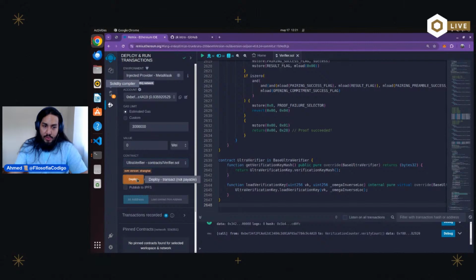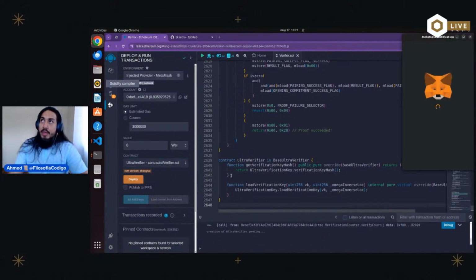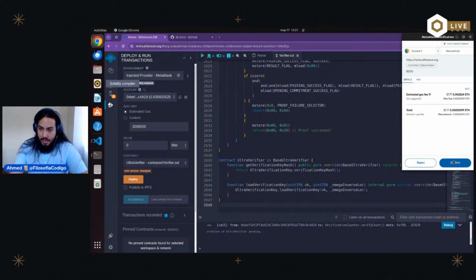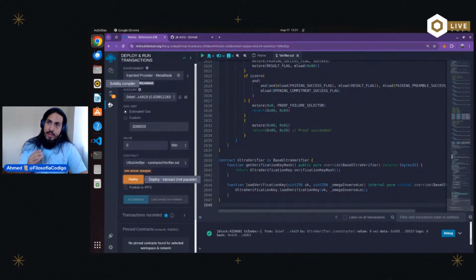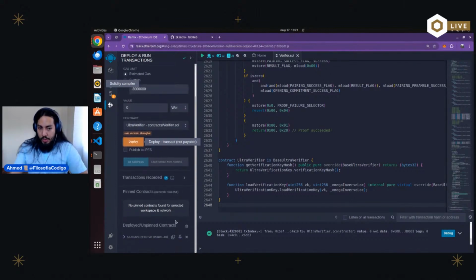I'm here on Scroll. And remember that I mentioned that Scroll is ideal for deploying privacy applications. That's not because Scroll uses ZK itself. Actually, it's the opposite. You can do what we're doing here on Ethereum mainnet.